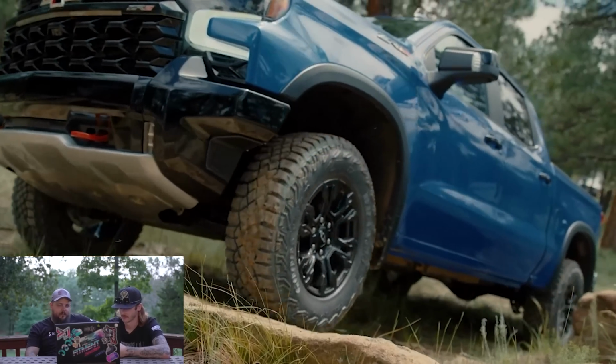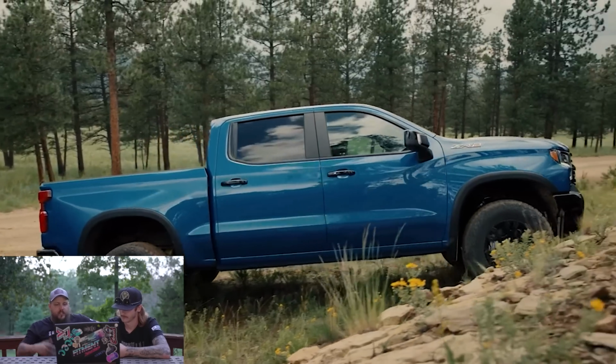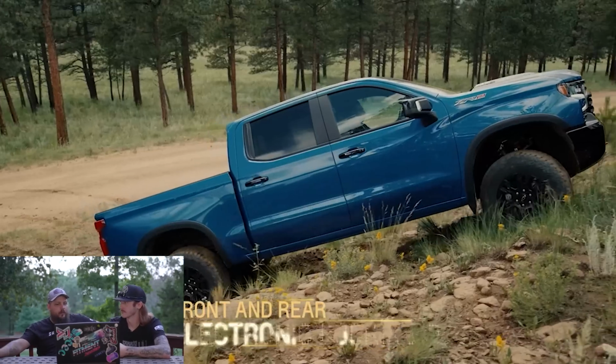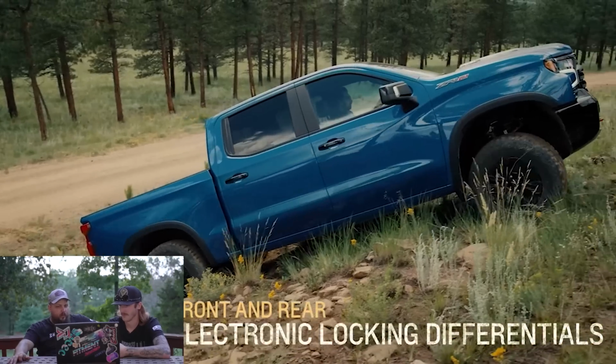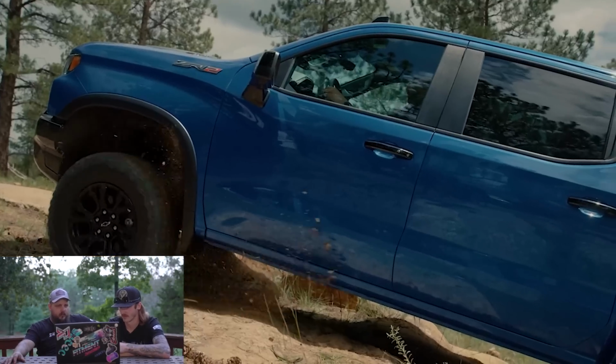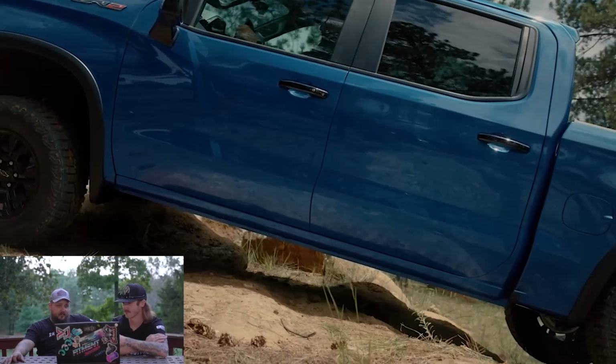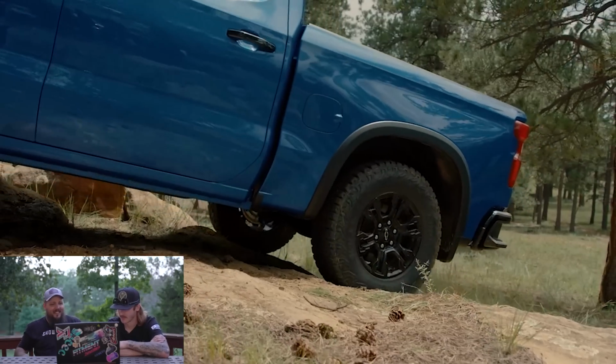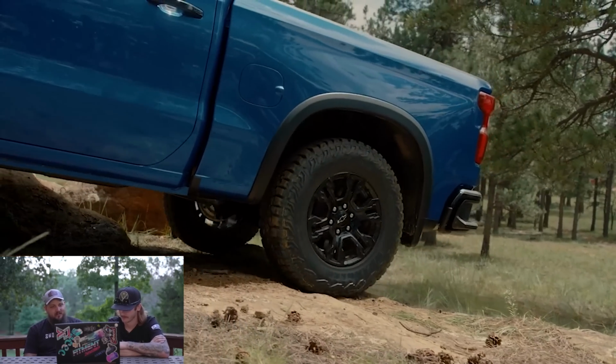Correct, confident, yep. Control maneuver. It's probably not as good as a full-on off-road rig, but for the guys that are just looking to whip their stuff on the weekends, it's perfect. And be functional. I mean, look at what it's doing right now. That's still more aggressive than anything I would ever try. It's more than my truck's ever seen, you know? It's got electronic locks, too. Yep, right there.